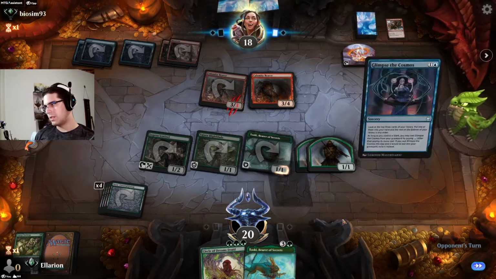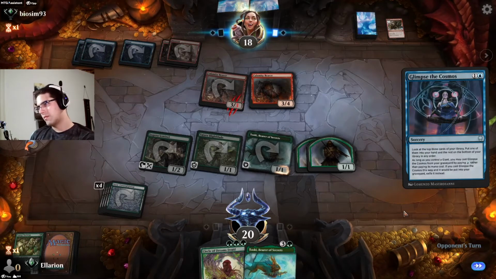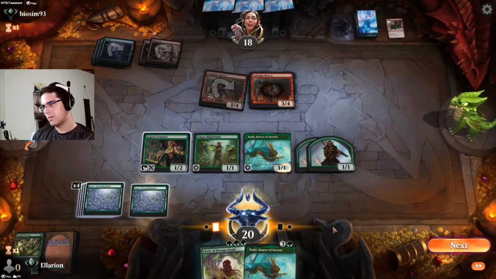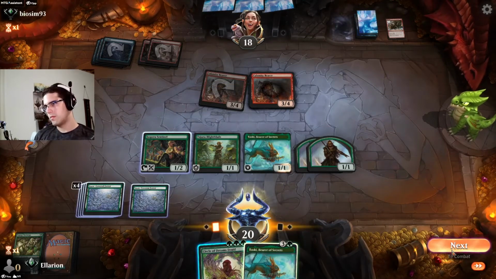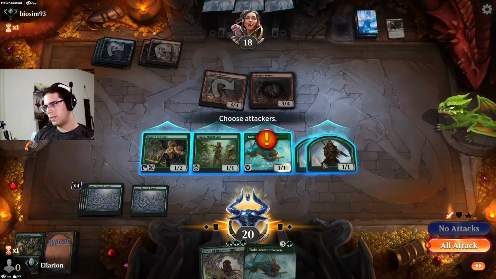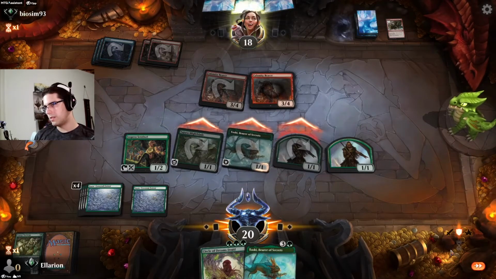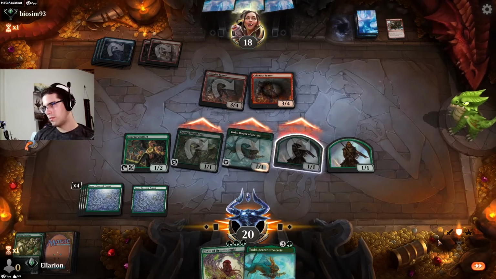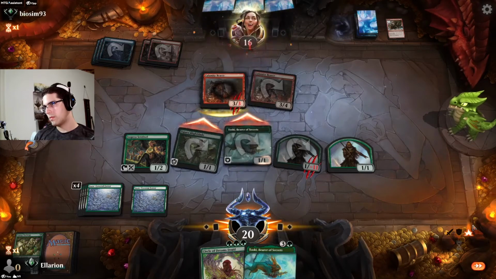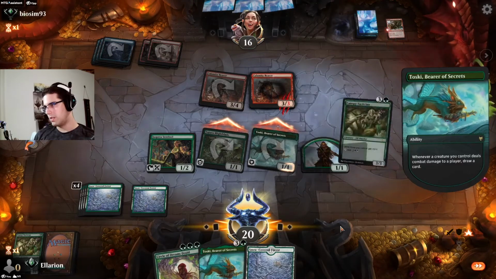Might play the second Toski just to get this block. But we're going to draw some more top end here. Let's see, do I throw away a token for an extra card? I think so. So we attack like this, keep up some blockers. They take the obvious block, otherwise they would have just blocked Toski.